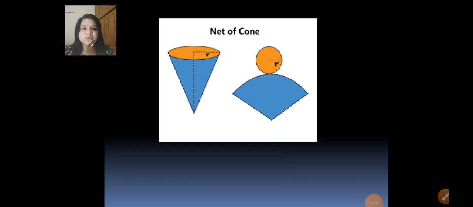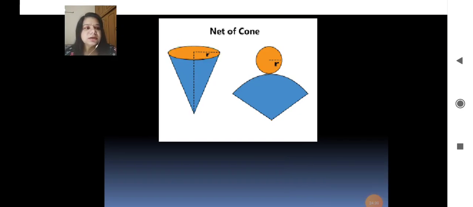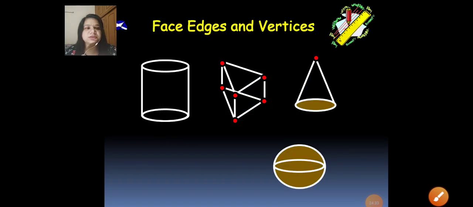Again it has 1 flat face. Okay, which one is the flat face? The circle, that is the flat face of the cone, and the other one is the curved face because it is round. Okay, and the edges, here you can see it has 1 circular edge. I have marked it with green color, and here is the tip of the cone. You can see the corner of the cone. Okay, so a cone is having 1 circular edge or 1 curved edge and 1 corner, or you can say one vertex.